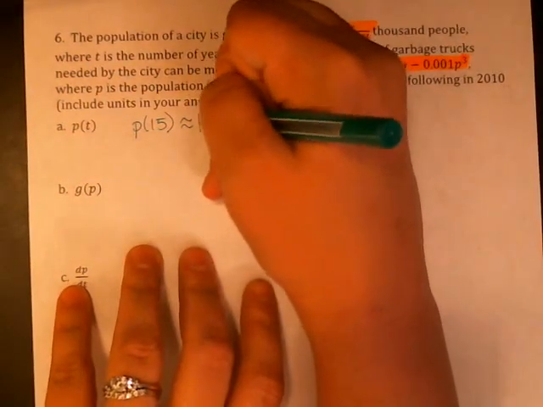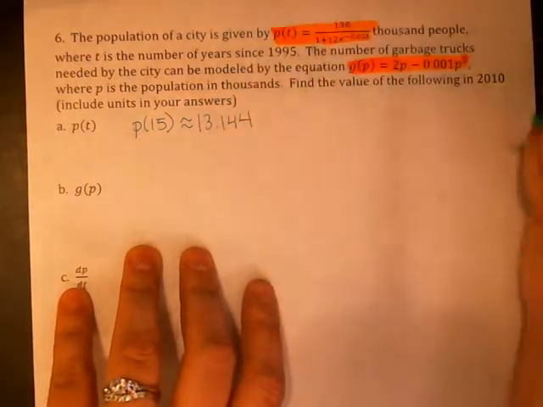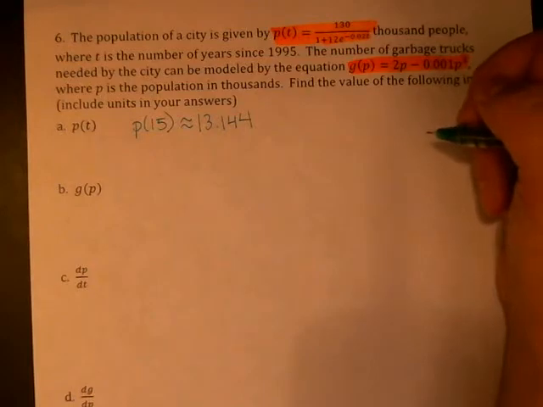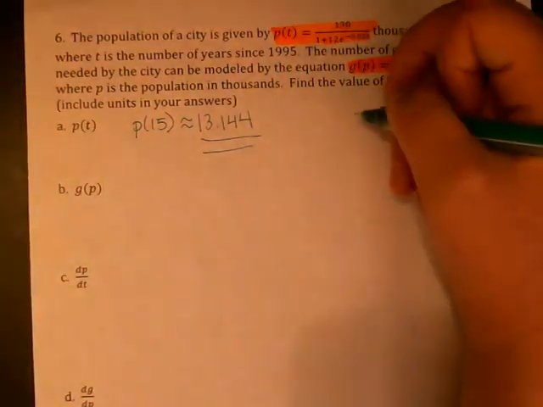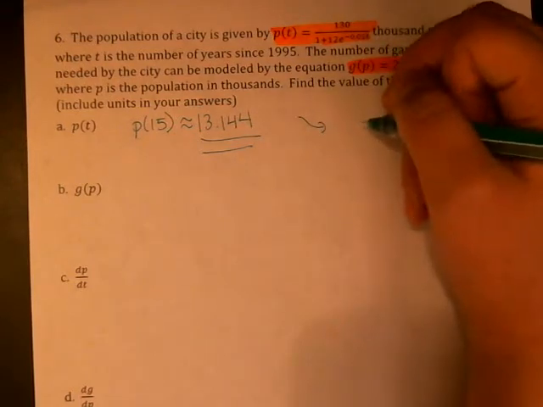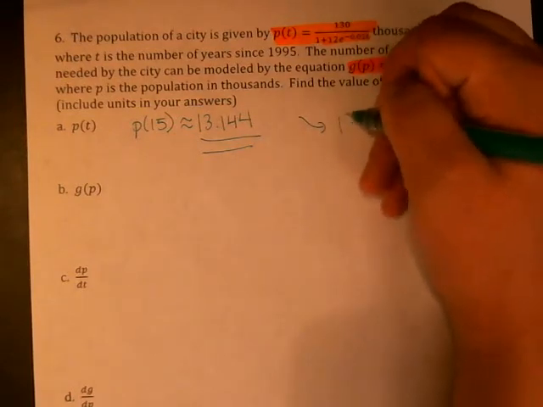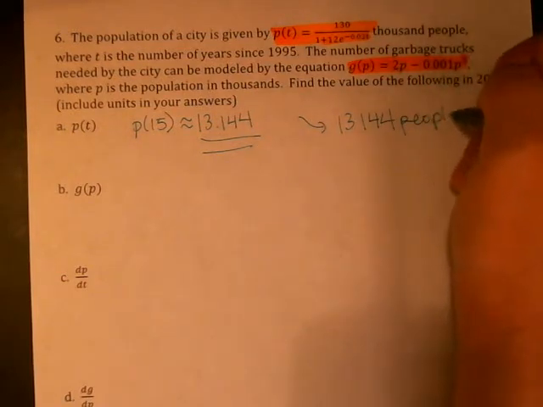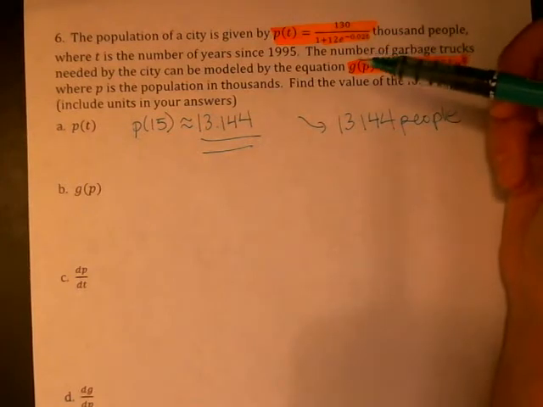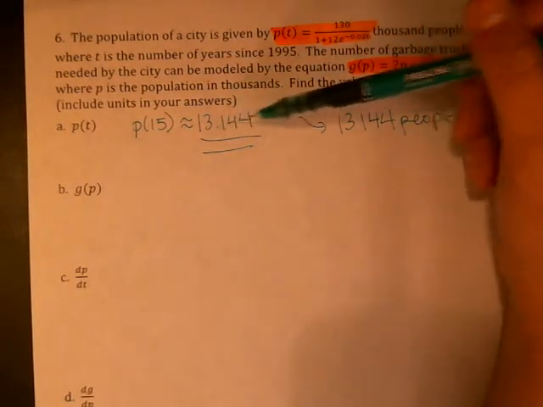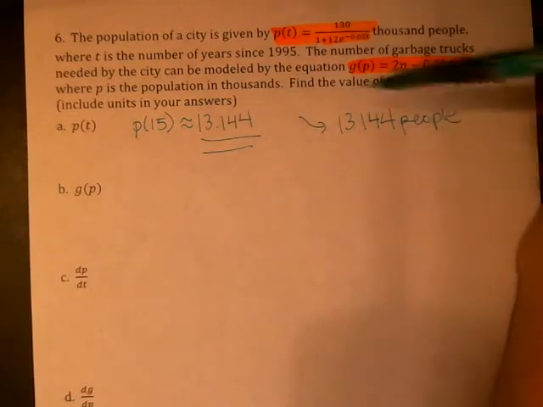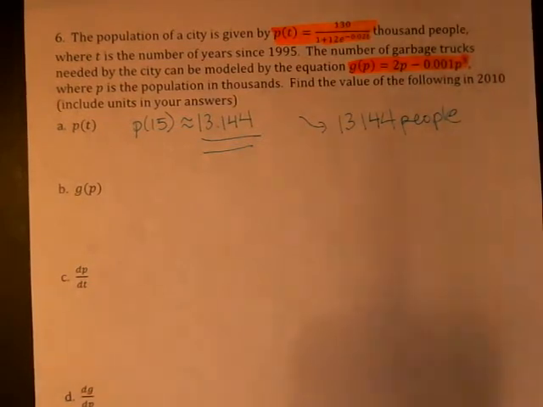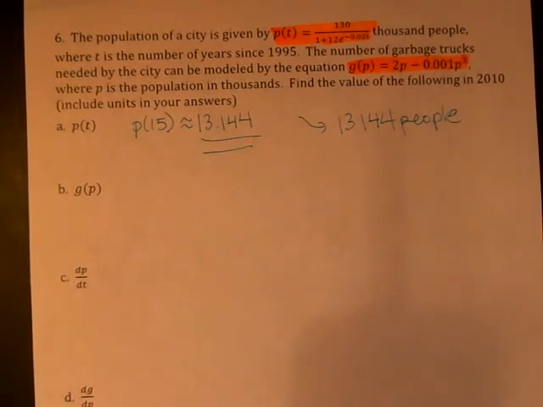What I got was 13.144. And I don't mind if you don't keep the extra decimal place. I was just thinking, if this is in thousands, so this is the answer to the question. But if I was going to try and explain what this is telling me, it's telling me that in 2010, the population was 13,144 people. So again, I don't really bug you about significant figures or anything, but probably we don't expect this thing to be this accurate anyway. So if you round it and you say this is 13,140, totally fine. Okay, so there is the value of P, the population in 2010.